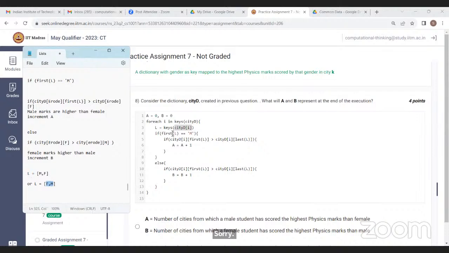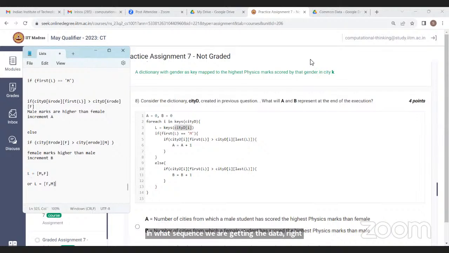No, you are not quite clear. The issue which I have here is that when you say keys of city D of I, whether it is male or female, will it always give in a certain order, or will the order depend on the way the list is being processed? The entire data is being processed. Sir, that's what I want to say. Does the order depend on how the code is, in what sequence we are getting the data?